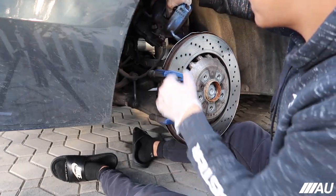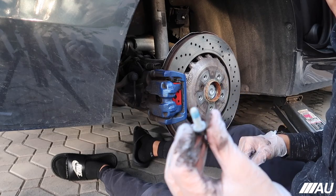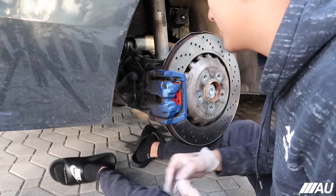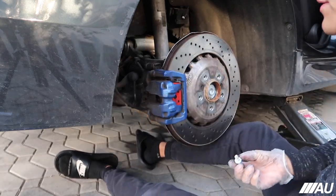Now if we go ahead and put this back on, what we can do at this point is actually put the bolts back on. But I'm not too sure exactly what every company does. Brembo went ahead and sent me new bolts for this with Loctite, it looks like, already on there. So I'm gonna go ahead and put this on.